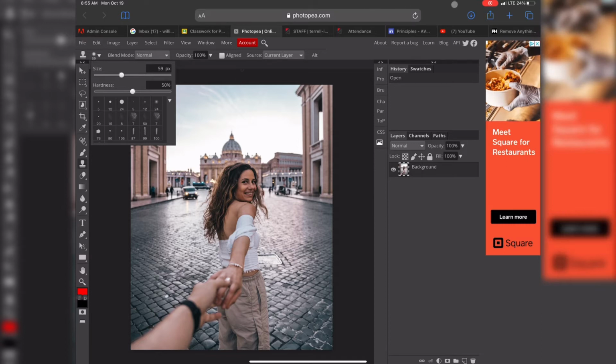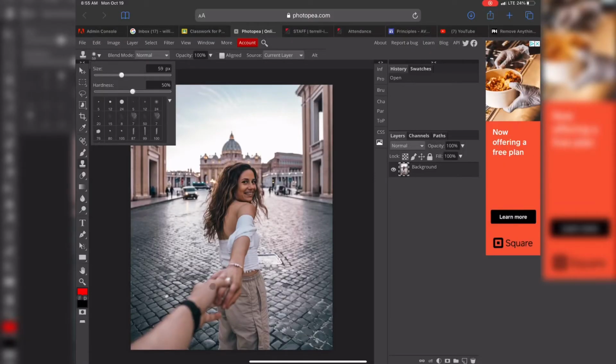The next step in clone stamping is we know that we need to get rid of some ugly stuff here in the background. And today we're going to try to get rid of just a couple of things. If you want to get rid of more things and keep practicing this, awesome. But I just want you to get rid of a couple of things to show you kind of understand how to use the tool. And the very first thing we're going to focus on getting rid of is this manhole cover that's right behind the girl.